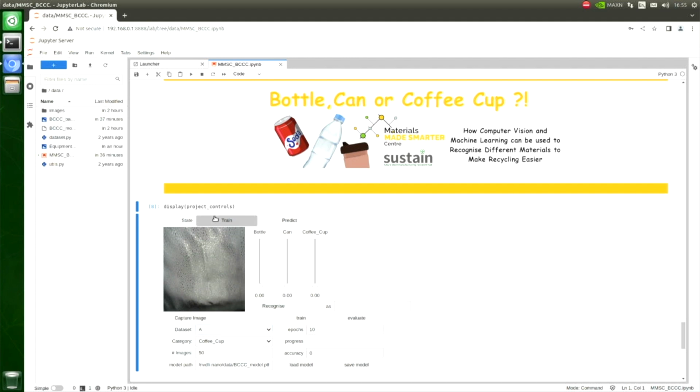In the training mode, we will start in a moment to train the dataset. The default setting for the number of epochs, the number of times it runs through the training dataset, is 10. We'll leave it at that. This is a progress bar that shows us the state of the progress, and the accuracy is how well the system is capable of recognizing the object in its own training dataset.